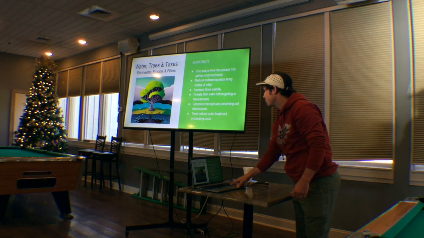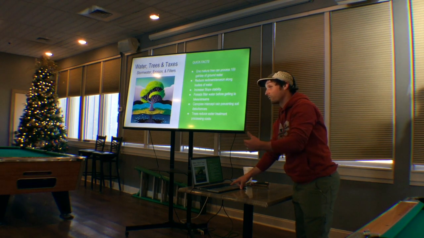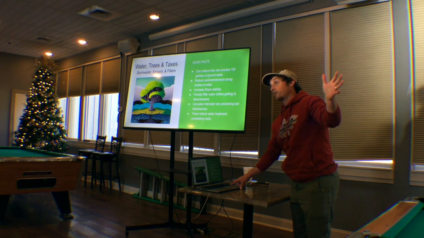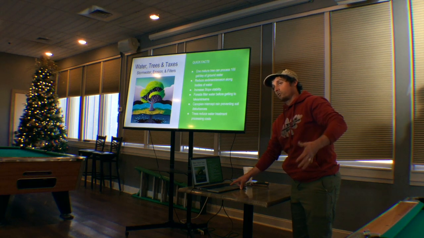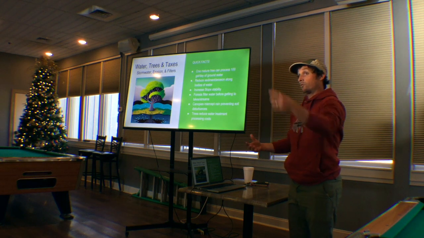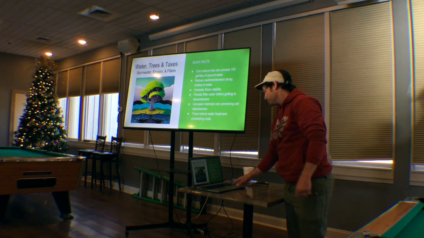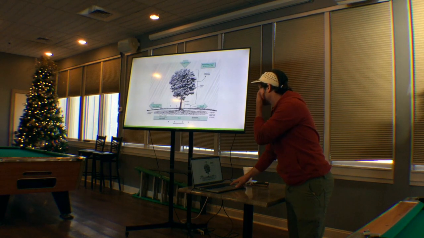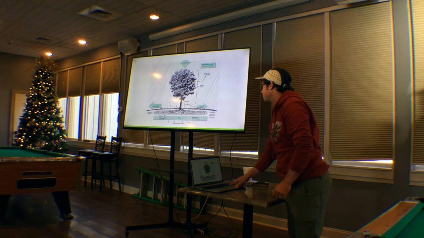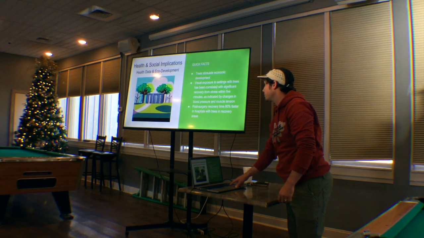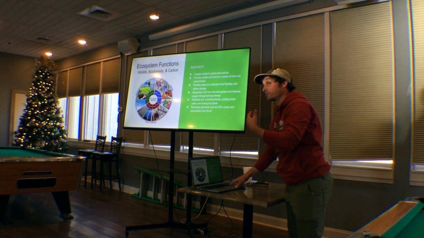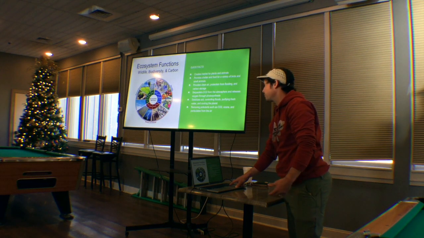Water, trees and taxes, just another redundant slide from last time. Stormwater, erosion, clean water, things like that, especially living by the lake. We want these trees to stay on site through construction, especially if we're exposing the ground and there's going to be a lot of sediment movement, a lot of debris, dust, everything like that. We don't want that to end up down here in the lake. Just another diagram of rain where on the left side you have no ground cover, and on the right side you have good ground cover. We can revisit these at the end, not a problem. Redundant, all the ecosystem functioning we talked about before, same thing.